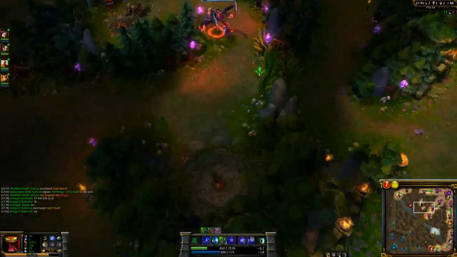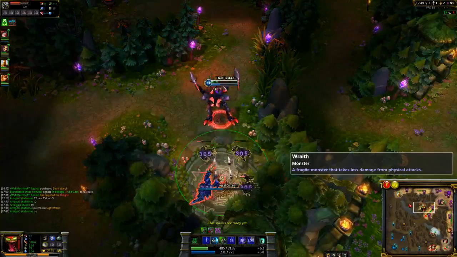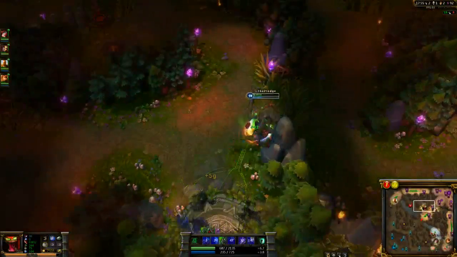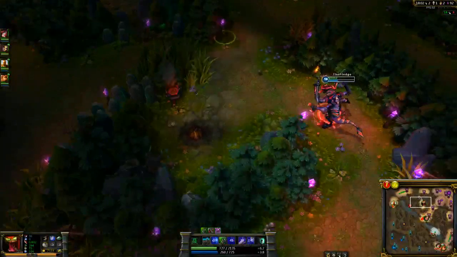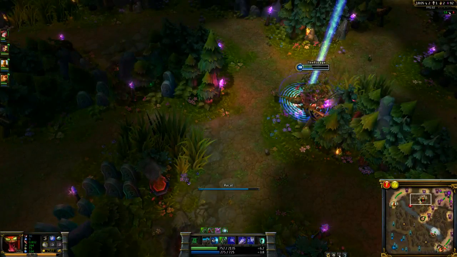Should be level 11 really quickly here. I get that second level of ult, which for Cho'Gath obviously is a very big deal. The difference in levels of ult for Cho'Gath makes a very big deal. I actually want to get this now as well. You can see here on the bottom left, I'm very close to hitting that level 11. Nothing's gonna spawn though, so I'm just gonna go.